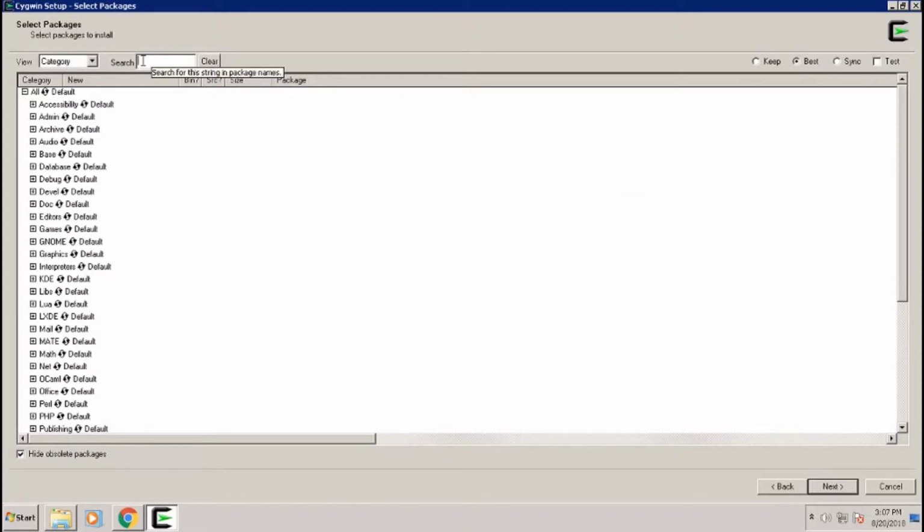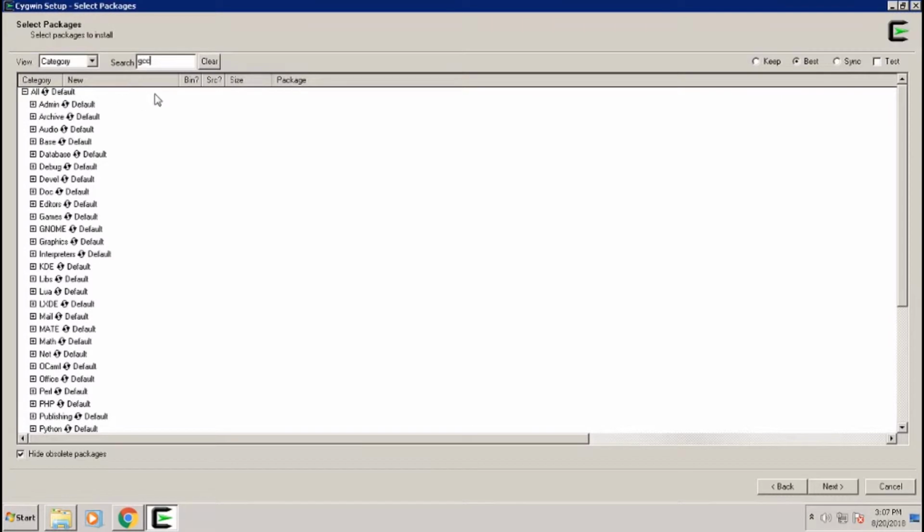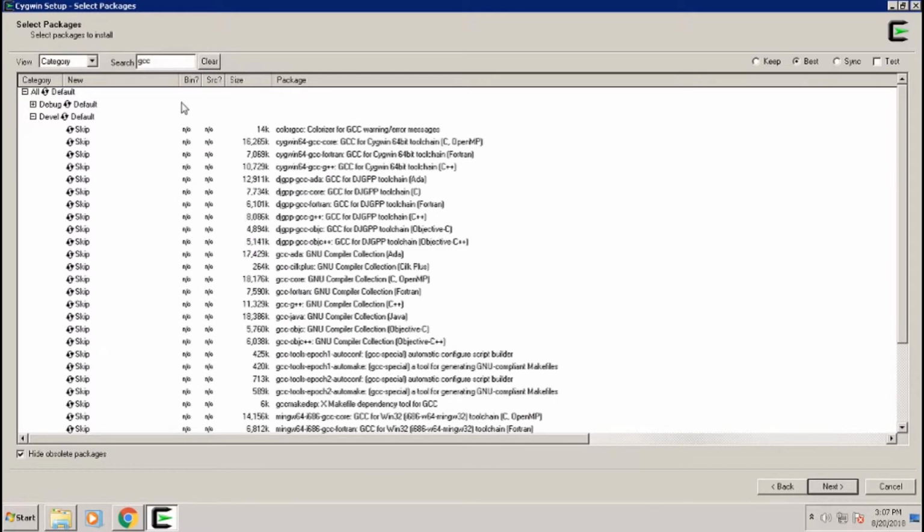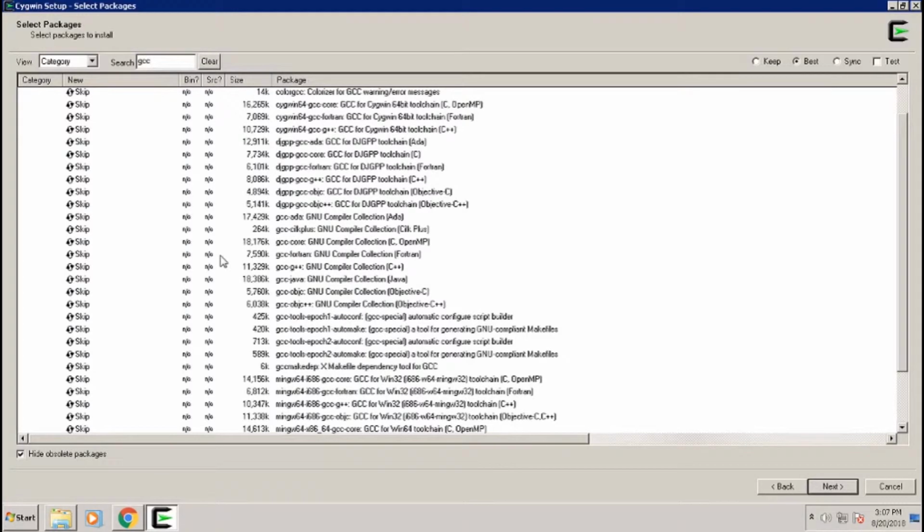You can go to the search box, then type in GCC. Then you go to devel, which is for development. You click on the plus sign and then you look for GCC core from the list.